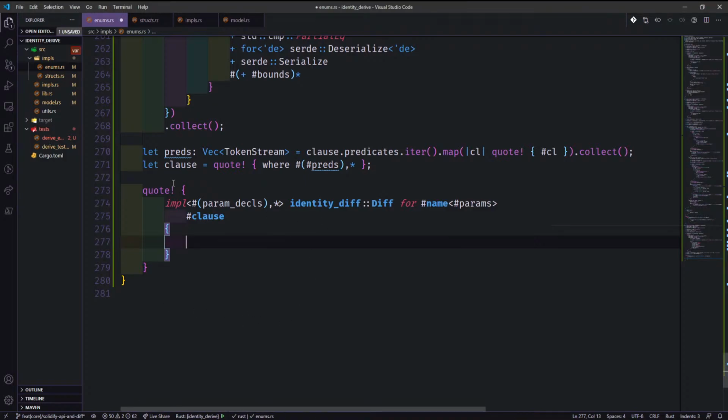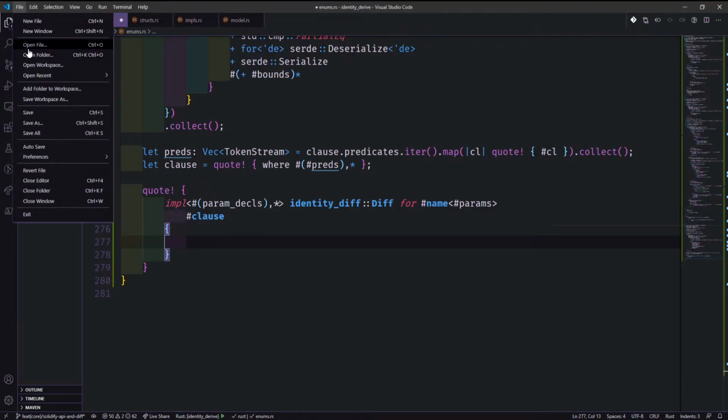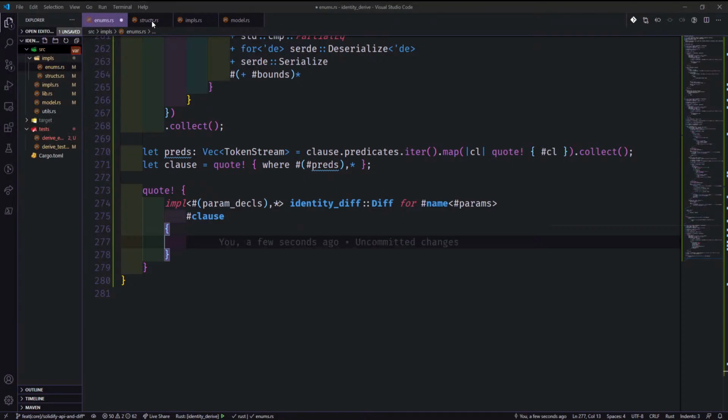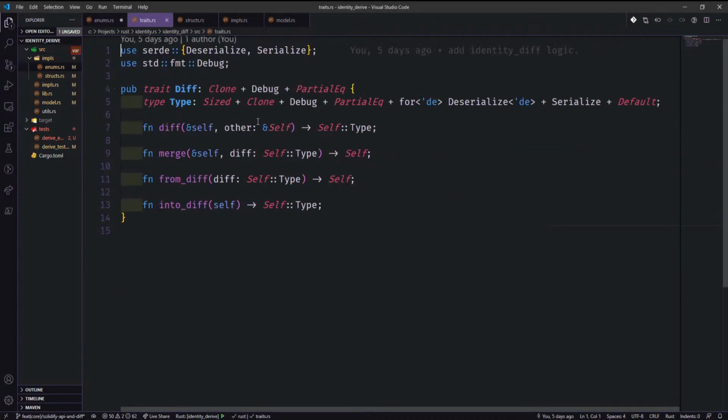All right, so then the way that this is set up, and actually let me open the file where I've created this trait so you can see what it looks like. This is what the trait looks like. So it implements clone, debug, partial EQ, and then it's got a type. This is the diff type. So for instance, if you have a string, there's a special type that I created called diff string, which is our diff type. And basically it's an intermediate. It holds all the data to allow us to combine two strings together and make the new one.